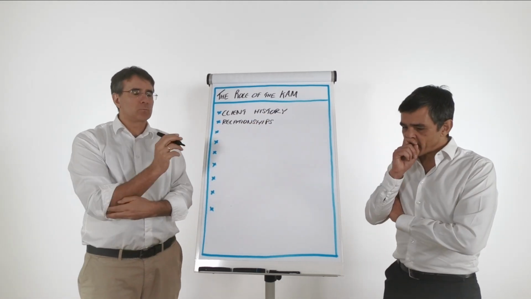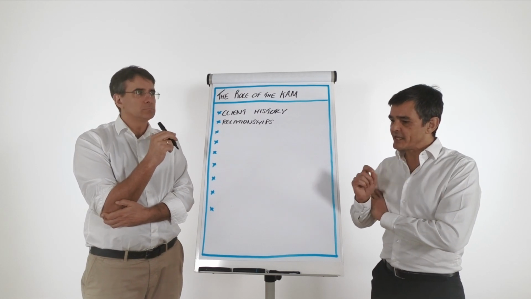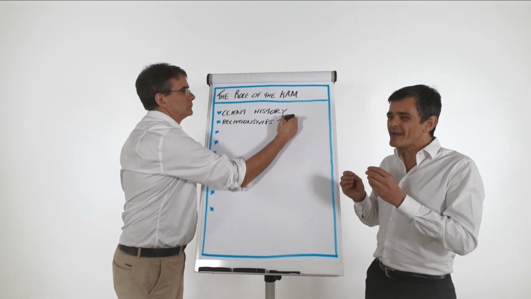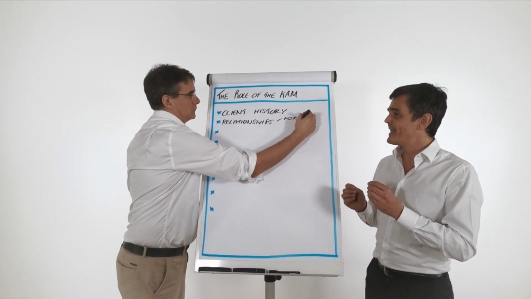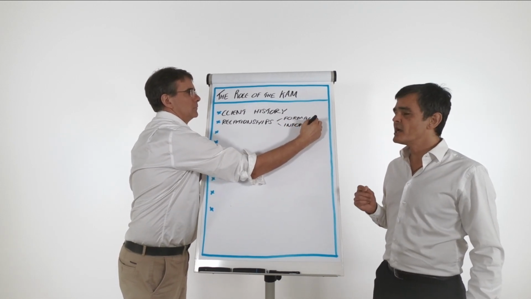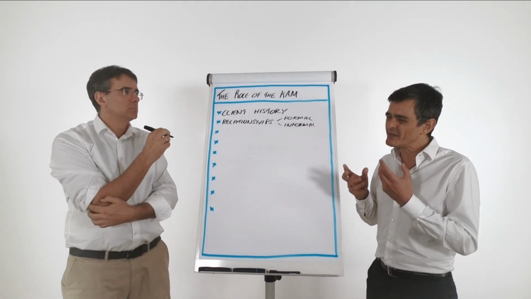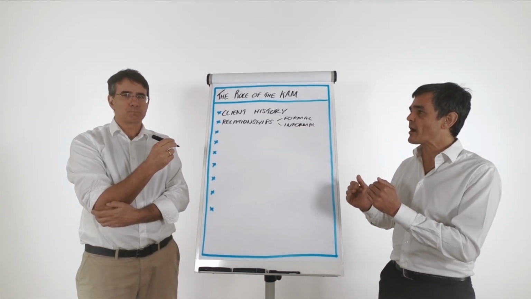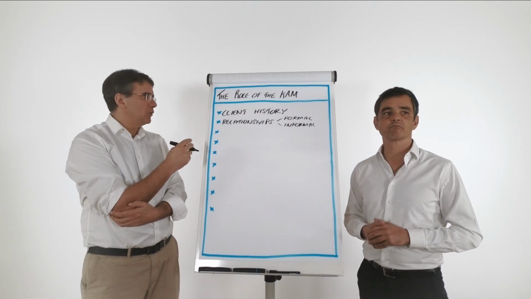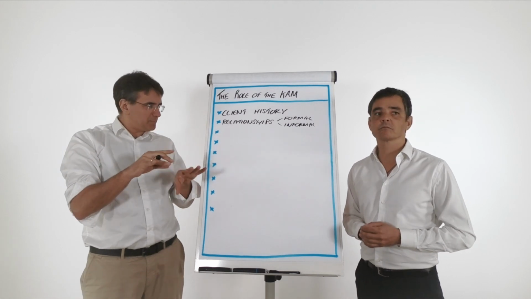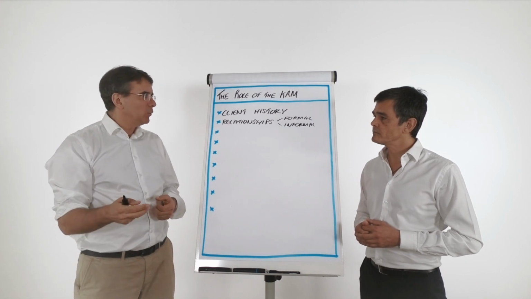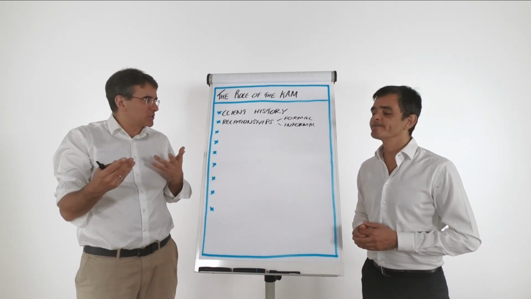I'd be very interested in the formal relationships. That's the buying center, who officially is making which decisions. And I'd be really interested in the informal relationships. Who are the opinion makers, who are the influencers, who's in the background, who's really important for the sale. So you'd expect to see this written down somewhere, like what's this person like, what do I think of this person? Subjective impressions. Exactly.